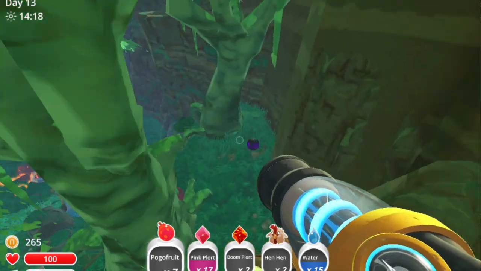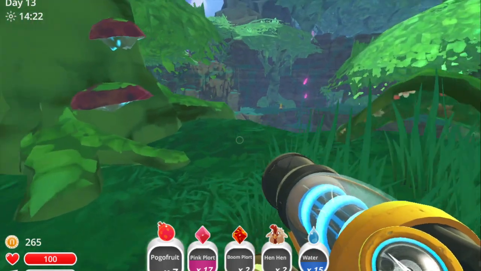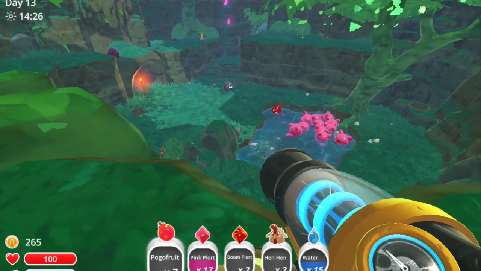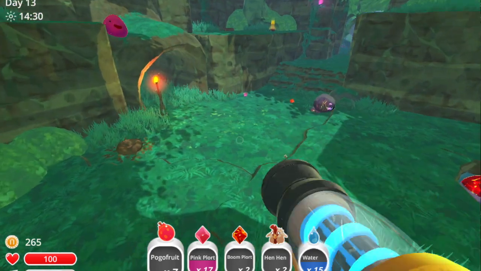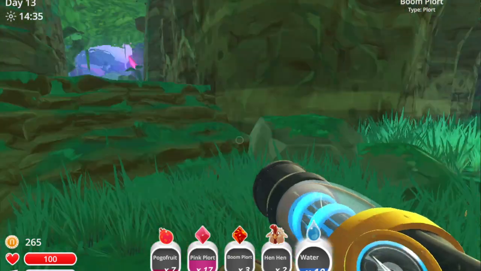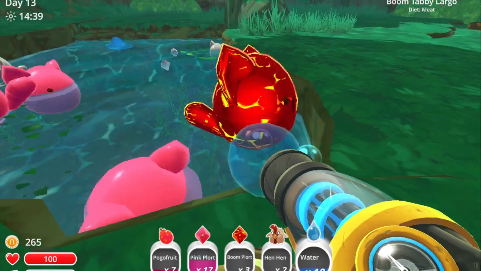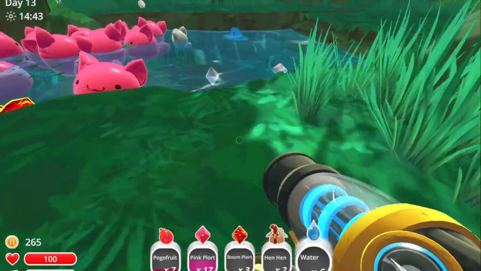Ooh, what's that? Was that another treasure pod? Ooh, treasure pod. Okay. You're a tar. You need to cool off. I've noticed that if you shoot the tars, hey, you want to cool off as well? No? You don't want to cool off? Okay. No one wants to cool off.